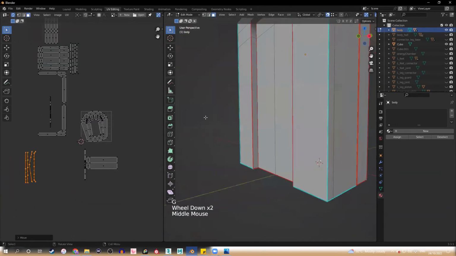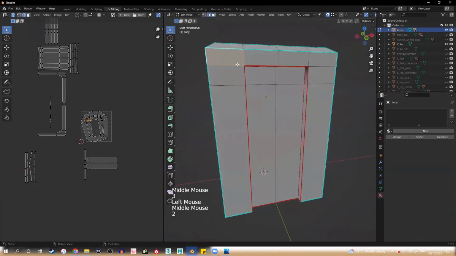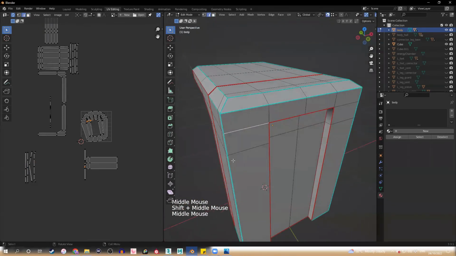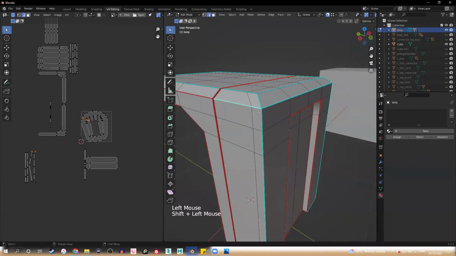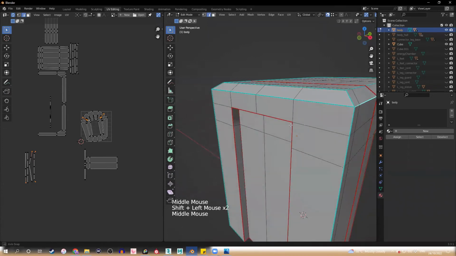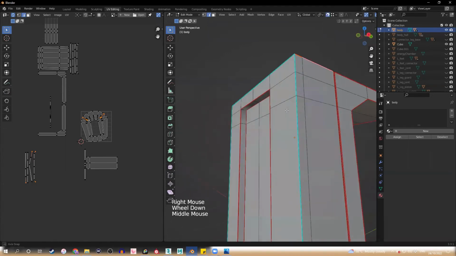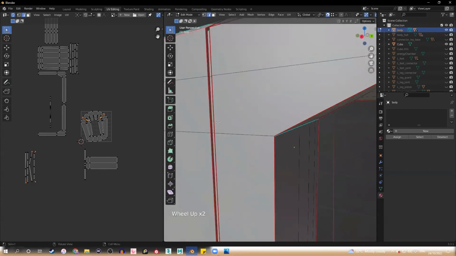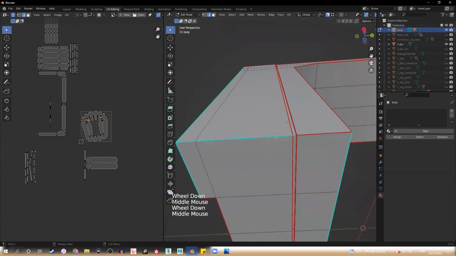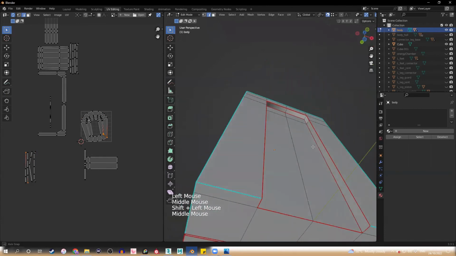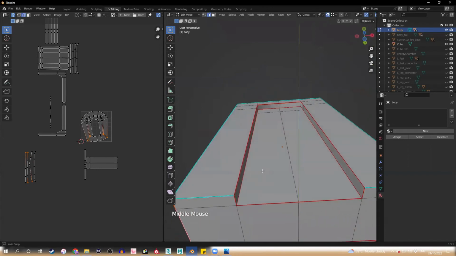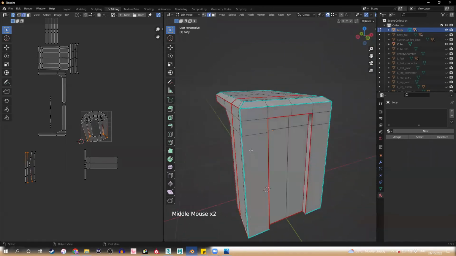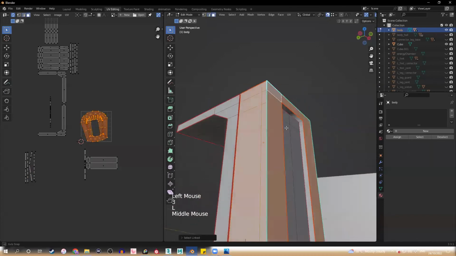Okay? Okay, so next is this part right here. So, what can we do here? What do you think we can do? We could just do a dice concept. We can just do a cut right here. No? Let's see what it looks like. So, mark seam on that. So, yeah, I think that's pretty much it. Wait, there's this too. This part right here. And then this part right here. Mark seam. And then, yeah, I think that should be good. Let's see.